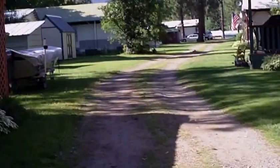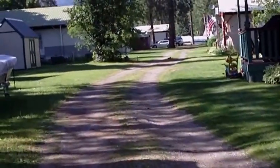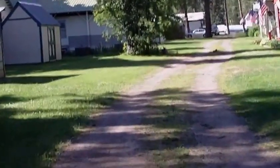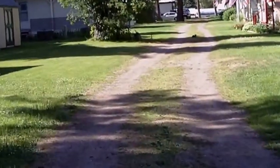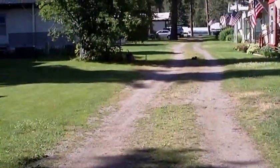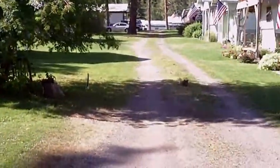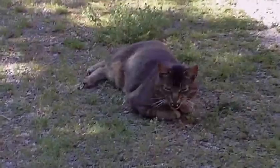On the way up here, I saw several deer. A little tiny deer. It was super tiny, like half the height of a car, with super skinny legs. And I saw a bear. Tried to get it on video, but might not have. Uh-oh, sees me coming. Wants to know what I'm gonna do. Some more houses. Most of them pretty nice. So. What are you gonna do, kitty? Be nice. We're just walking here.